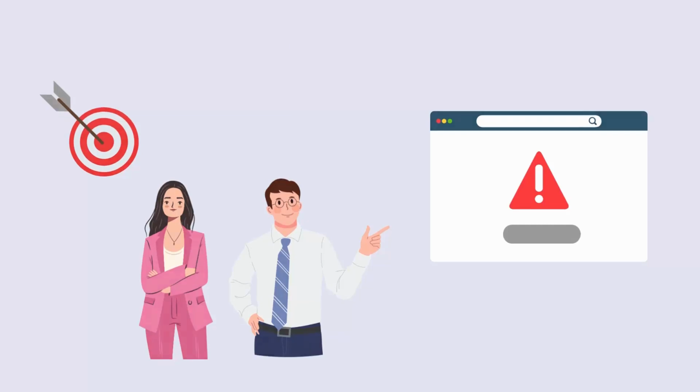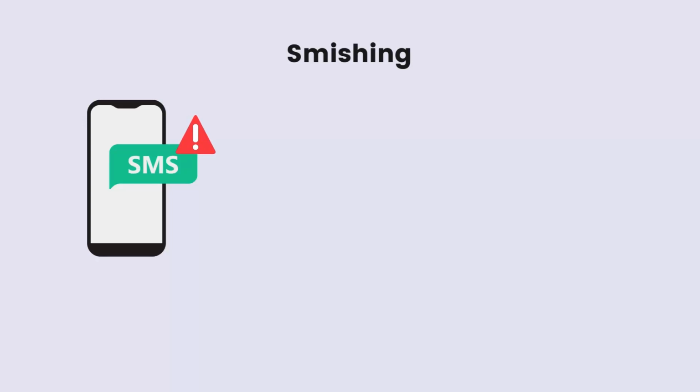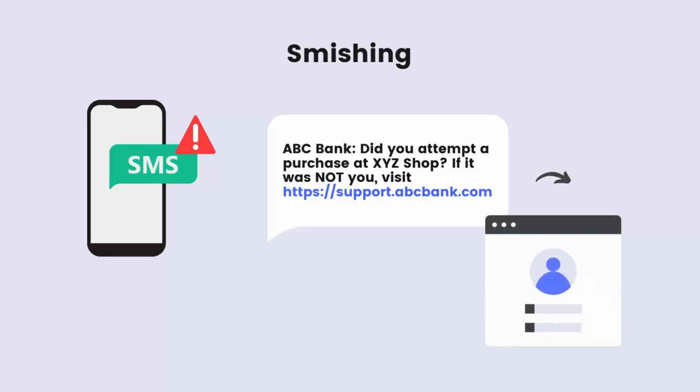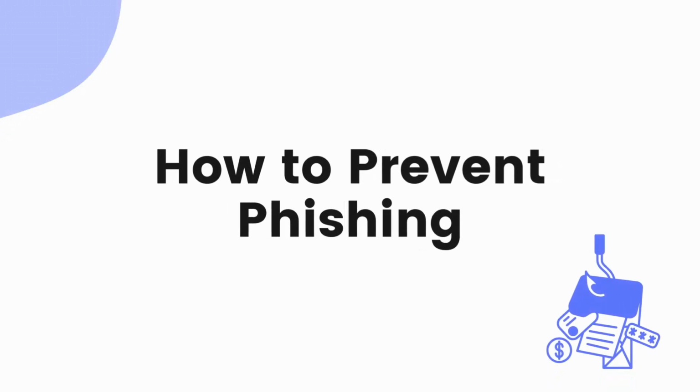for further details. Smishing is a type of attack using text messages with clickable links or callback numbers. Attackers may impersonate trusted entities like banks to trick recipients into sharing sensitive information like bank account details. To avoid falling prey to phishing scams, follow these tips.